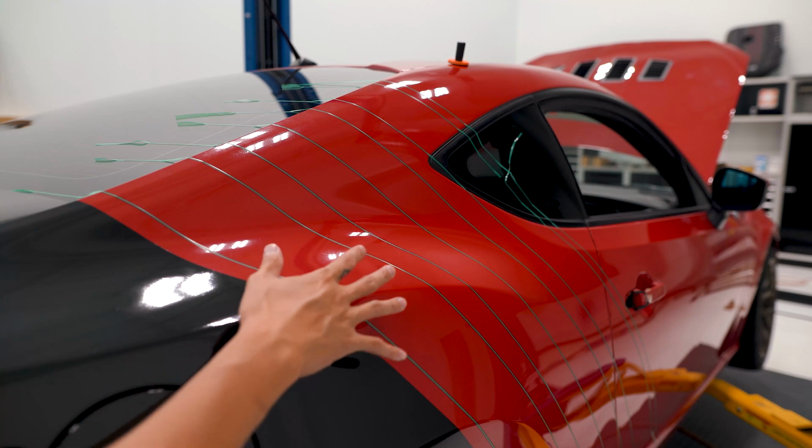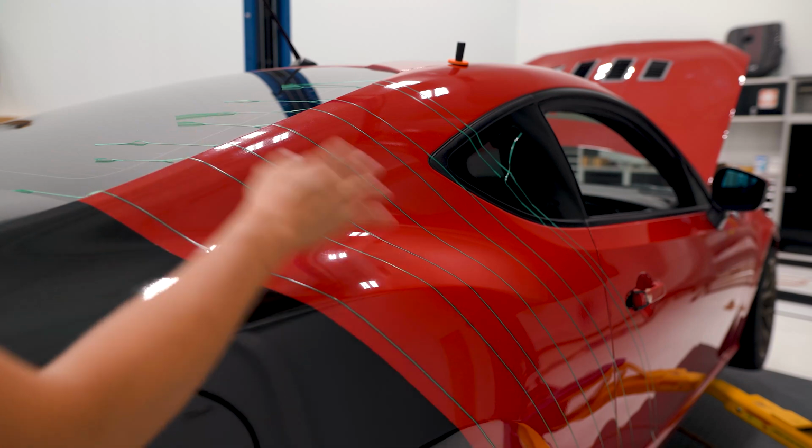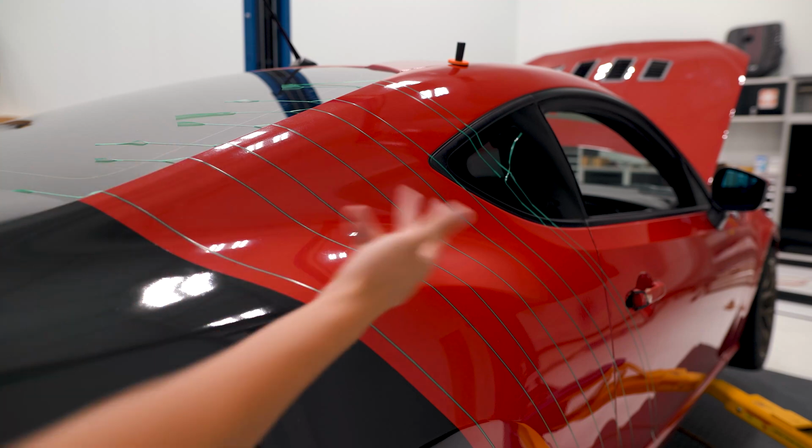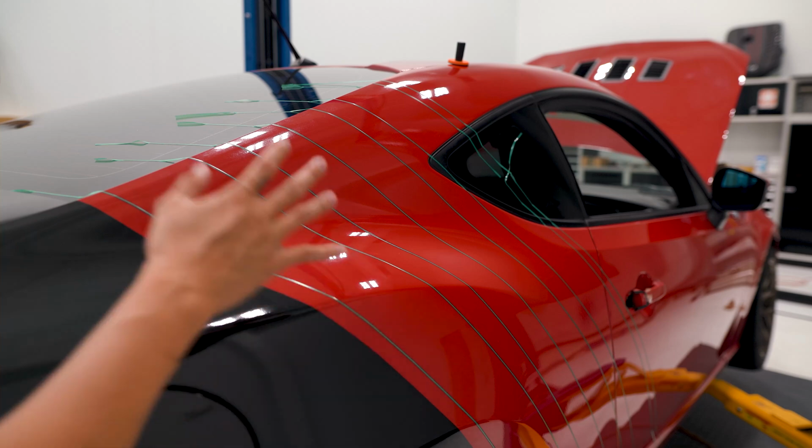I've got all of the knifeless tape in place. As you can see, I kind of go from thicker stripes to thinner stripes. That's going to be the black transitioning back to the red. Now all we have to do is lay down the black vinyl, and then we can cut it.